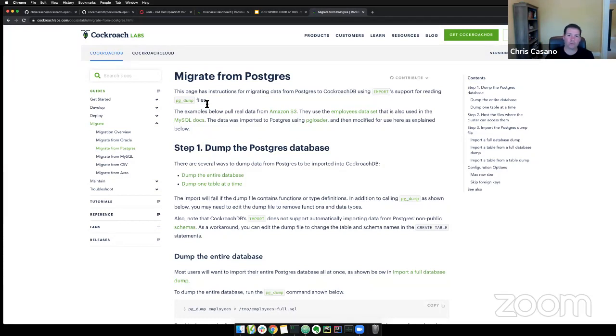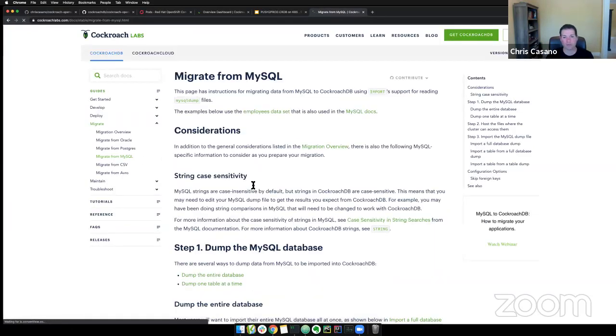You will notice there's definitely a couple of objects from Postgres that won't migrate, but the dialect is really similar. There are a few things where you might have some dialect changes that might not translate to Cockroach, but for the most part, a lot of the dialect is pretty similar. MySQL is pretty similar too. The dialect is not as strong as it is from Postgres, but it's a pretty similar type of path as far as how you migrate. And then from other databases as well, if you're migrating from a relational database, the pattern is pretty straightforward.